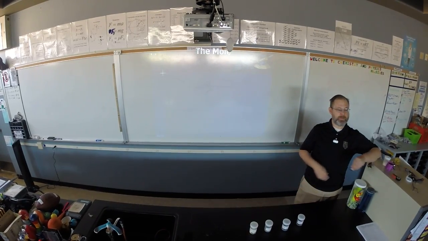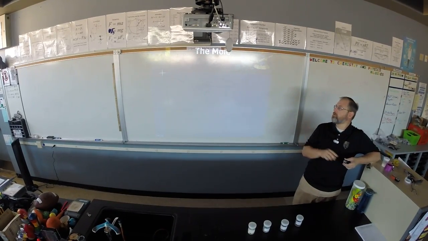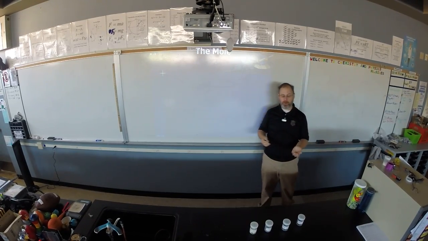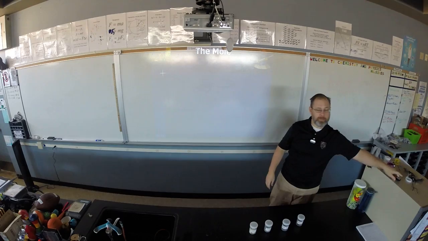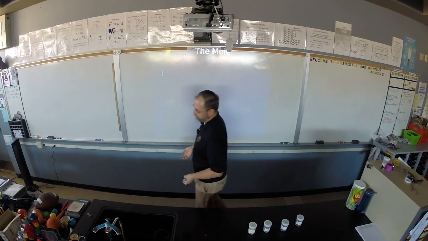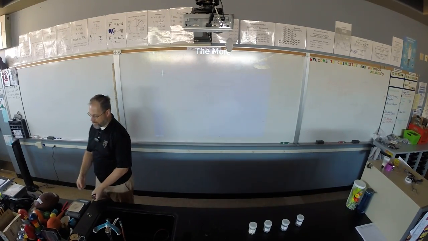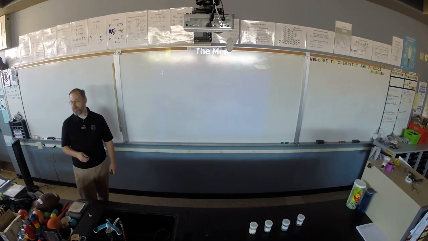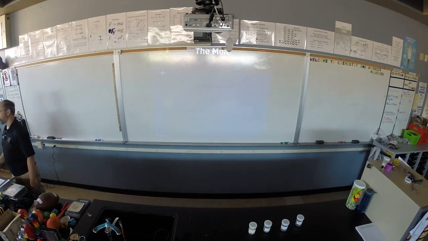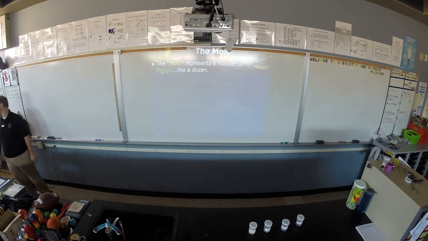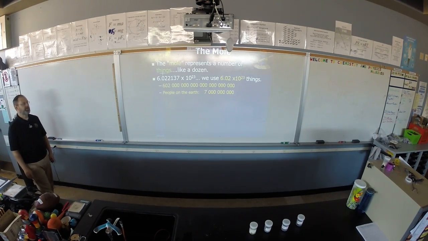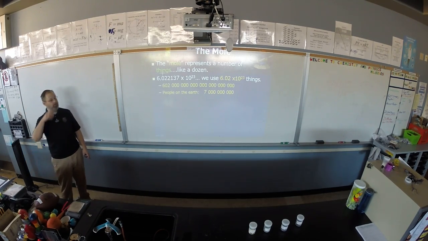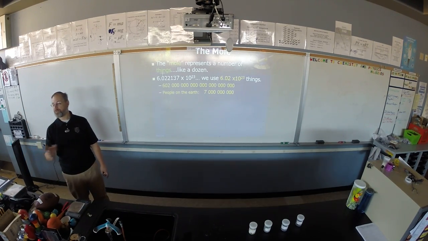We are going to be talking today about the mole. We talked basically what the mole was last week. We talked about the mole is kind of like a dozen. So if I say dozen, you immediately think how much? 12. Well, if you tell a science person a mole, they immediately think 6 times 10 to the 23rd. Technically, it's 6.022137 times 10 to the 23rd. I don't care about those extra digits. I would be happy if you just did 6 times 10 to the 23rd.